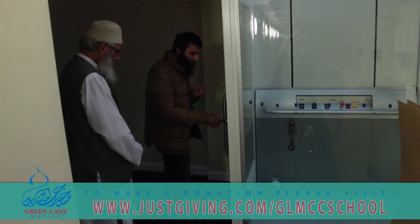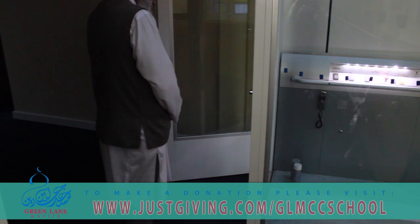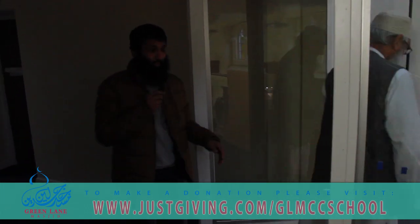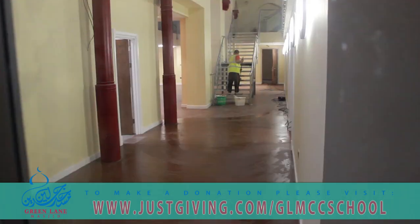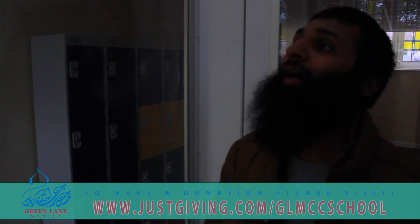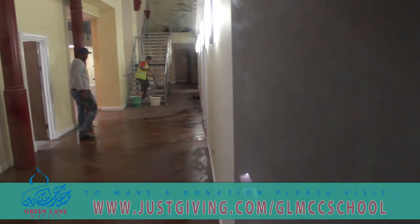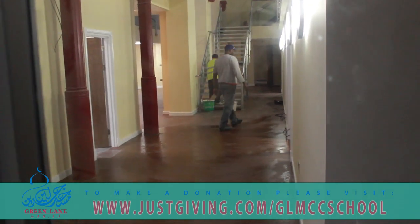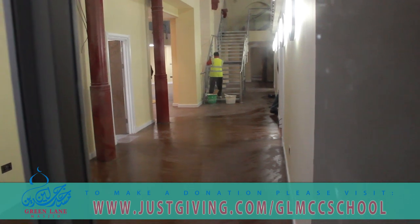And we've got the disabled lift on a key at the moment because it's only for disabled access. What we don't want is kids messing about with the lift. We're on the ground. We've just come from first floor to ground just to show you what it's going to look like. So if the cameraman keeps looking outside, there you go. That's the ground floor. Where we're just cleaning up now at the moment for the kids to come from madrasa. But let's now go right to the top.